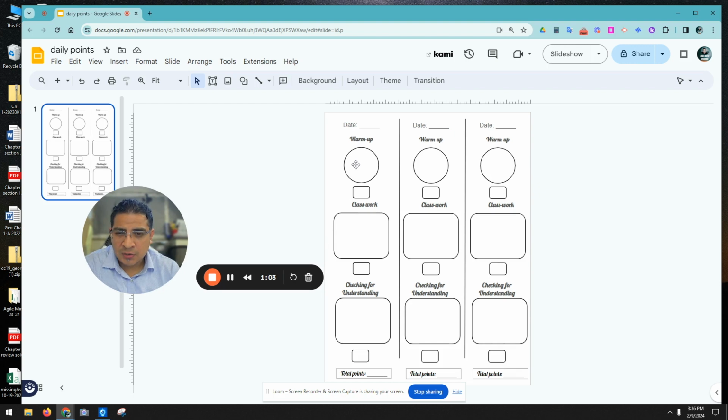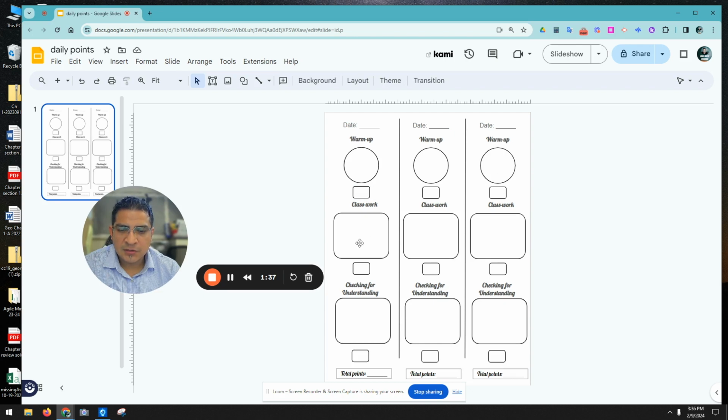Now, let me show you how to use this. Each student will get 25 points daily so that I can keep them engaged and motivated towards learning mathematics. This is the warm up. The warm up will be 5 points, and I will put the points here if I need to, meaning if somebody came late or they just did a partial warm up, you give them like 4 points. Here, I will give them a stamp and I'll show you what that looks like.